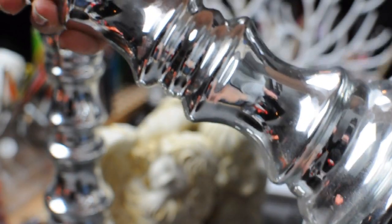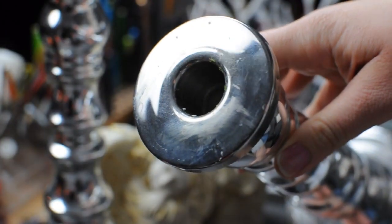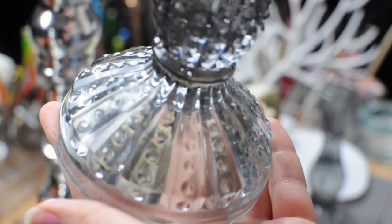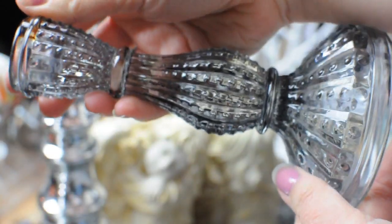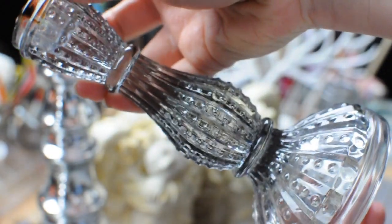And then I have some of these candle holders. These ones are silver chrome, so they're going to be a little bit fun to create some textures on, since they have a smooth surface. The other pair, also candle holders, have this kind of smoky glass look. Even though they are smooth, glossy glass, they still have some nice decorative details. I want to make sure that these beaded looks get more enhanced and stand out a lot more. That's going to work great with both the antique bronze and the copper patina. So that's what I have in mind here.